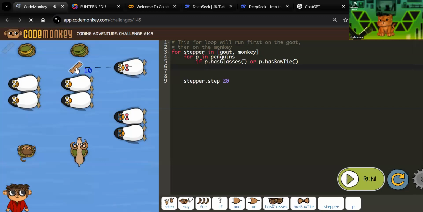All right. So we want to P dot step. Okay. Anything else?